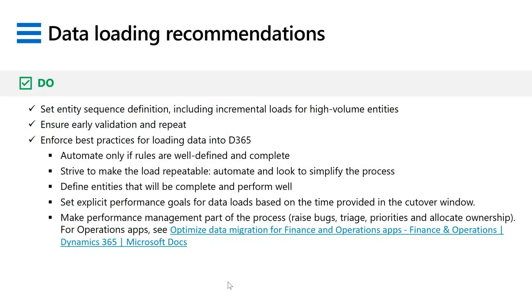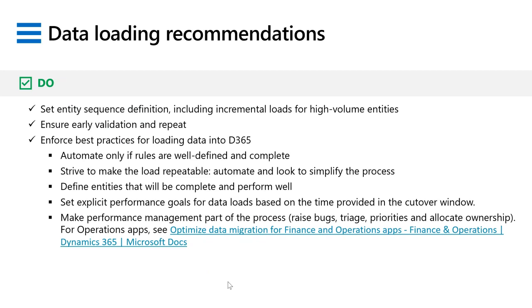Some recommendations on the loading of the data, right? Some of this is going to be stuff you know already. Some of it, I would say, we continually see not the best practice, right? And one of them is setting explicit performance goals for the data loads based on the time that you've actually got to do your final go live, right?